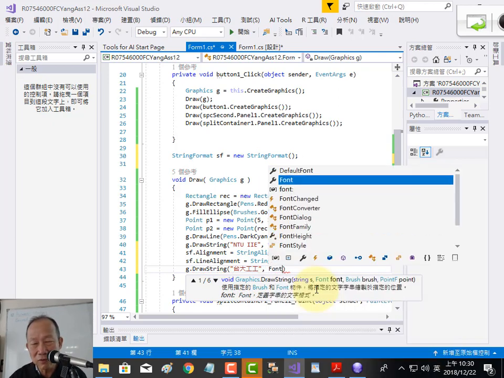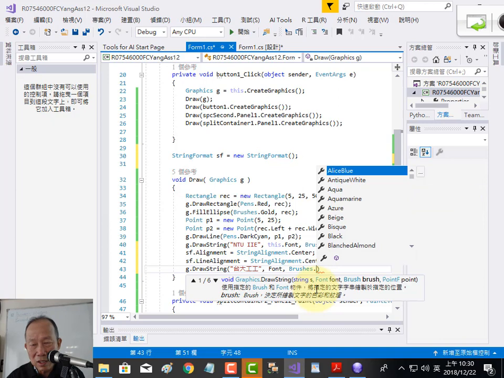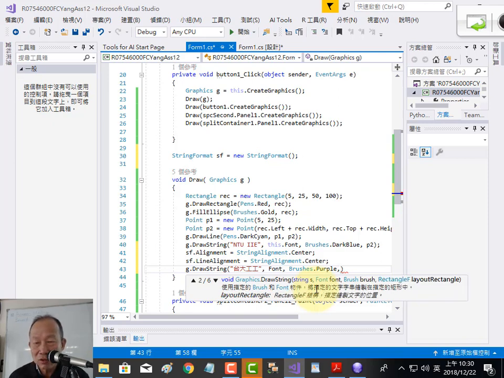I think somebody put a font there. Brush, purple. So this time I'm not going to specify the point, so I'm not going to invoke this function invocation at all. So rectangle, no, not this one. This one.